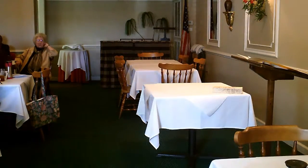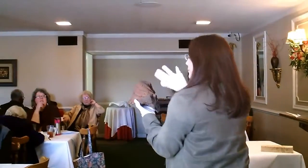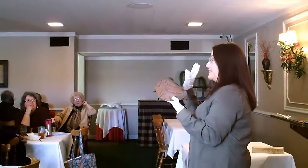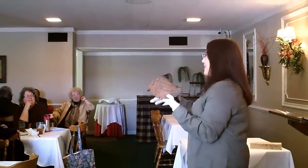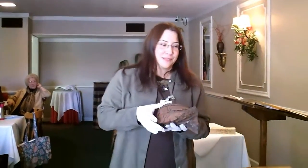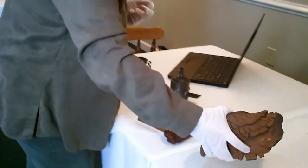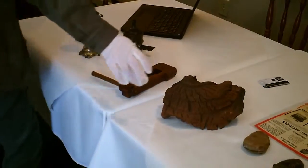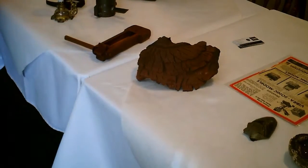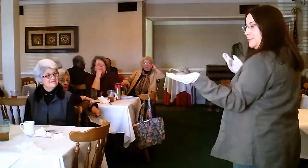So this wasn't one of the donor's best examples. She has one that's shaped like a football, so that really makes an impact of it flying through the air. So her students would really, you know, love something like that. Well, it looked like a turtle to me. A turtle. It does, yeah.